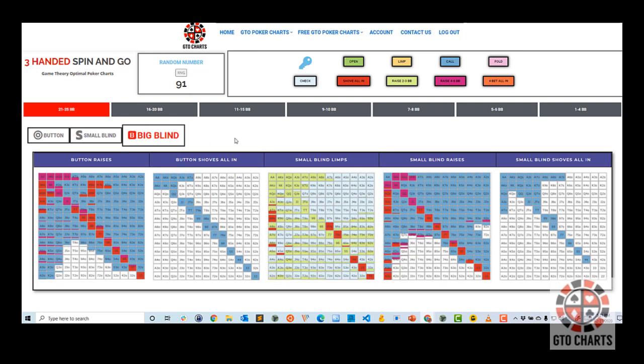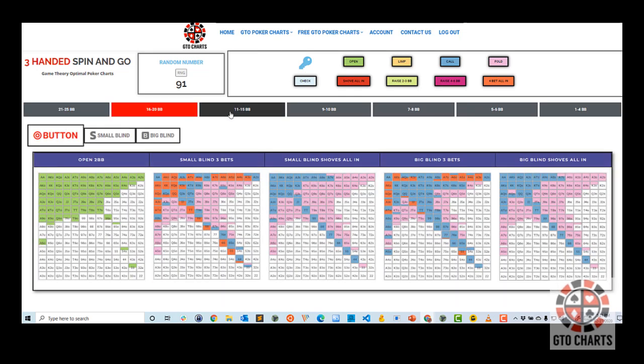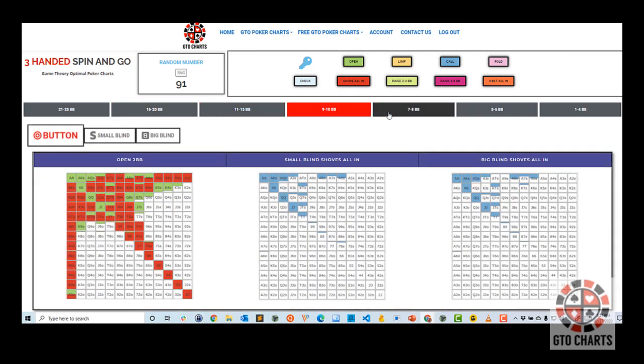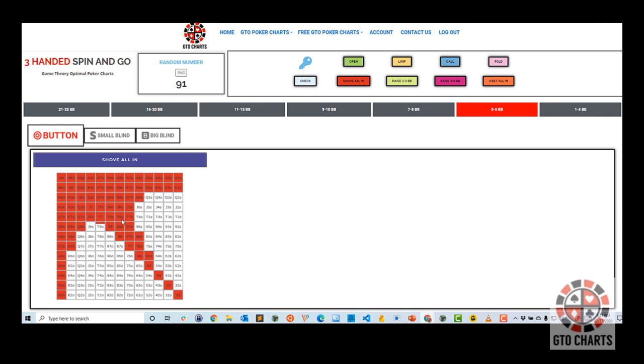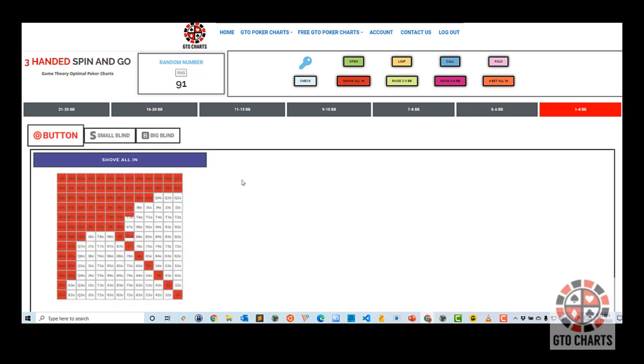And then the big blind, of course, again, just all similar color coding and strategies, all game theory optimal. What you should do if the button raises, what you should do if the button shoves all in, and so forth. And then we go down in raise sizes as the stacks get smaller. You can imagine that your shoving ranges become wider. For instance, on the button, suggested to shove all in with this range, 5 to 6 big blinds. The range gets wider at 1 to 4 and below, wider again.